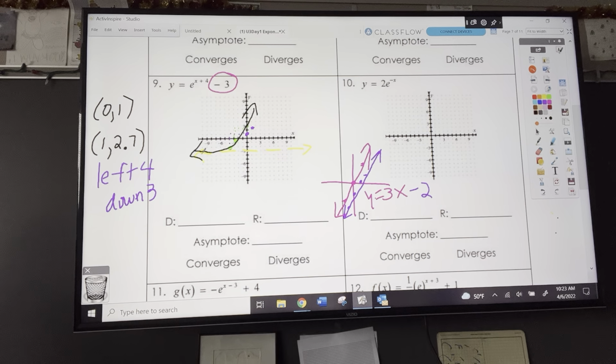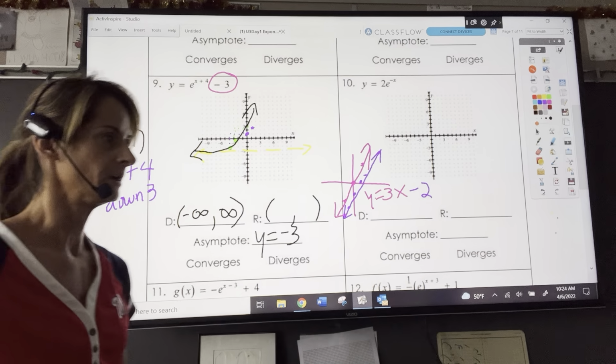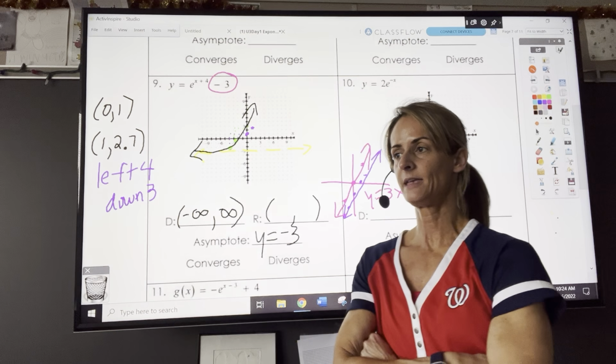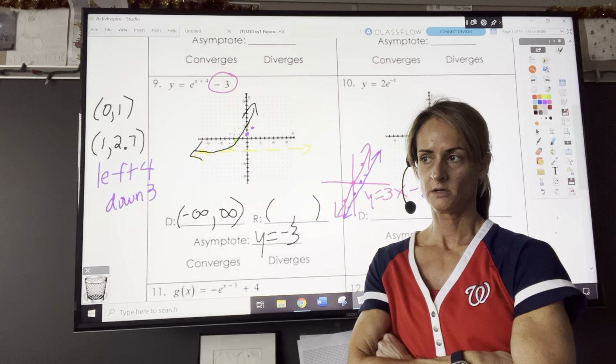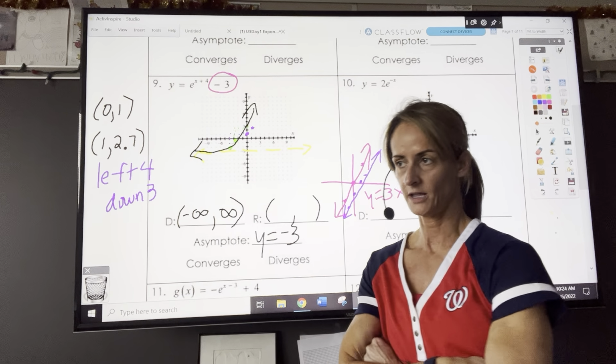Is there a video where you say that from the beginning part? From the beginning of this class, when I was talking about the parent function, or are you talking about the horizontal and vertical shifts? No, just the beginning part when you get to the ordered pairs. Yes, what I did today, I did not record. But at the very beginning of the notes for Unit 8, Day 1, there is an explanation there of how to get those 2 points.